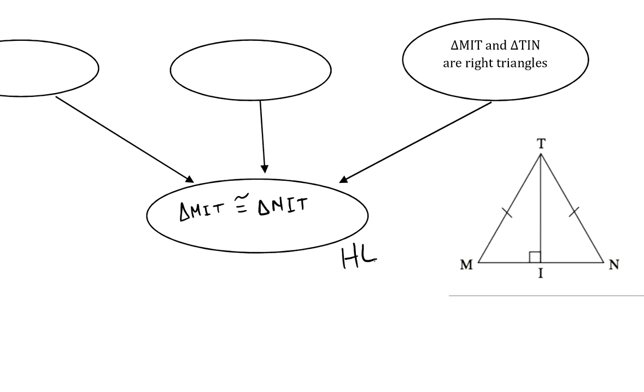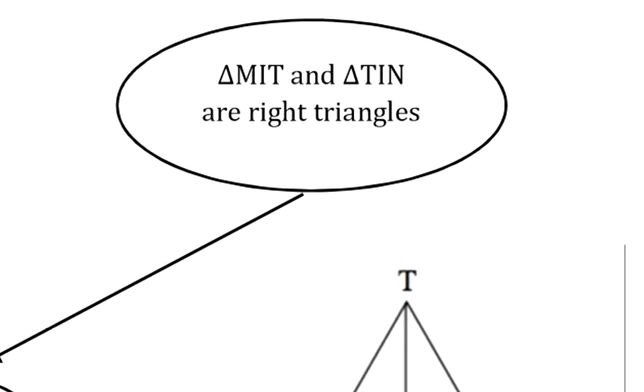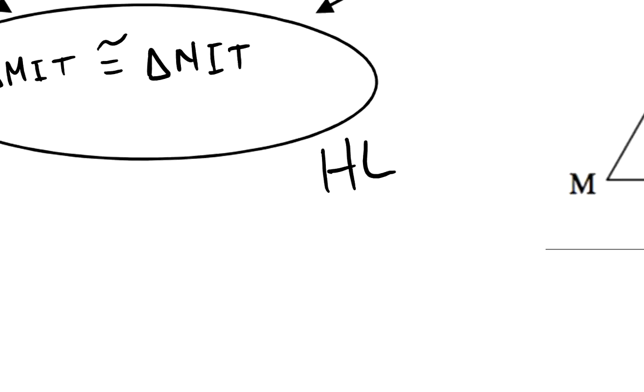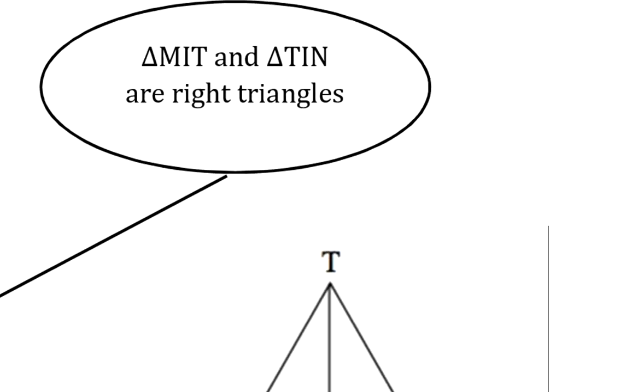So let's see if we can support that up above. This needs certain things to be true. And certainly one of the things that needs to be true is that I have to have right triangles. Now, this is pretty much just asserted here. Triangle MIT and triangle TIN are right triangles, and that has no bearing on the order of the corresponding parts, but it doesn't matter. Although it'd be nice to have the order the same, so that if you knew the hypotenuse of one, you could infer the hypotenuse of the other.